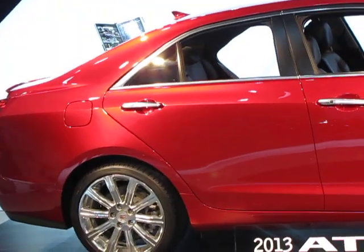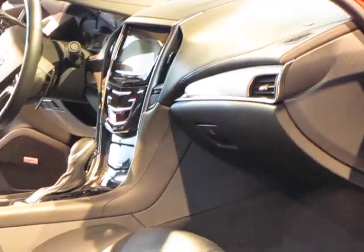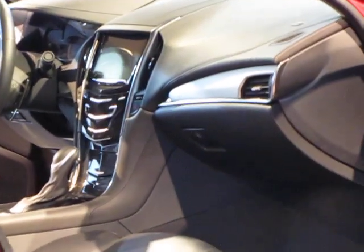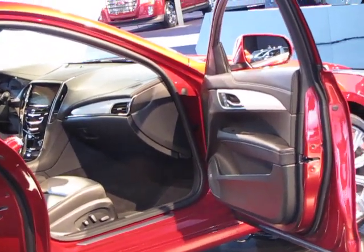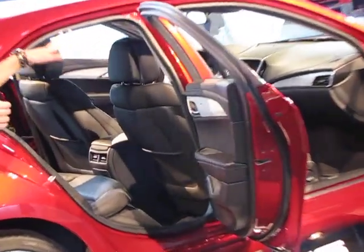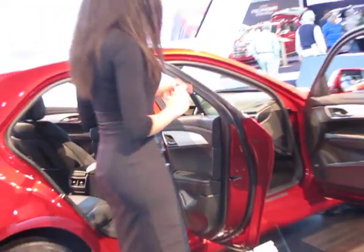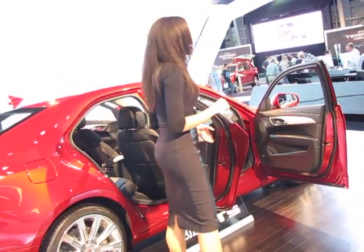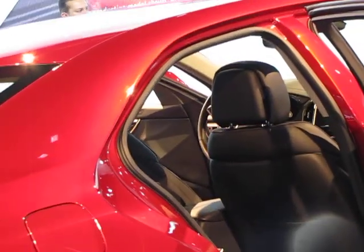As we look at some of the interior technology, I'll open this up so you can get a look at the new Q system and how it's been incorporated into this vehicle. Now if you haven't seen the Q yet, it stands for Cadillac User Experience, and it's our new comprehensive infotainment system. So that means it pairs your phone, your navigation, your music, and for Cadillac, of course, that means we're doing it in a very seamless, very elegant way. You can control it from your steering wheel. You can control it from the touch screen, similar to how you would work an iPhone or an iPad. And then you can also control it from the steering wheel and with voice command as well. Now it works on very intuitive speech, so you don't have to know the commands exactly. You can just talk to it like you would talk to a friend.